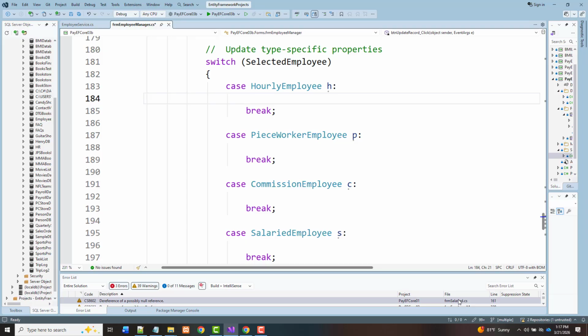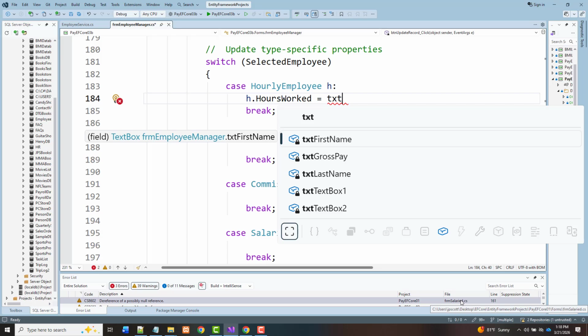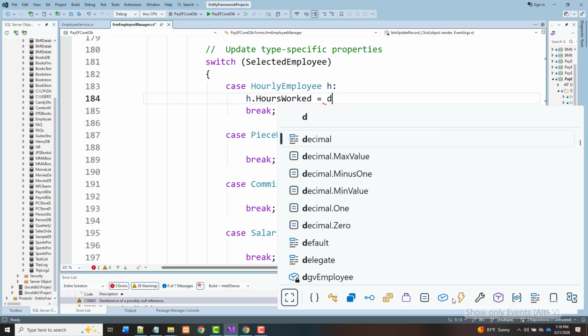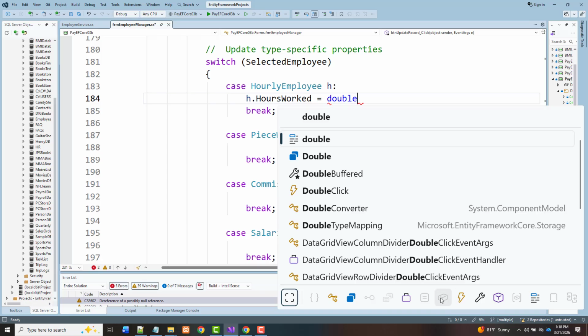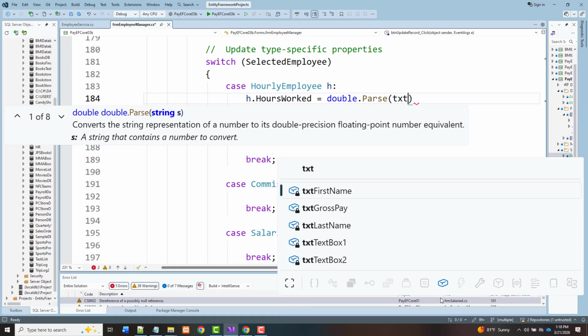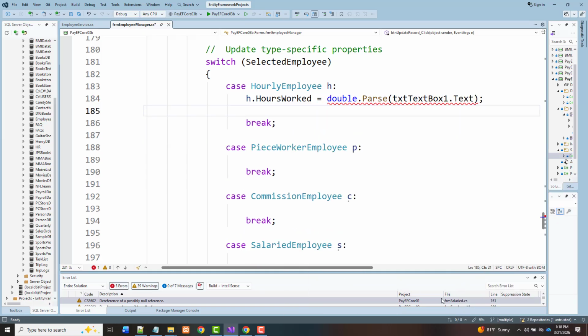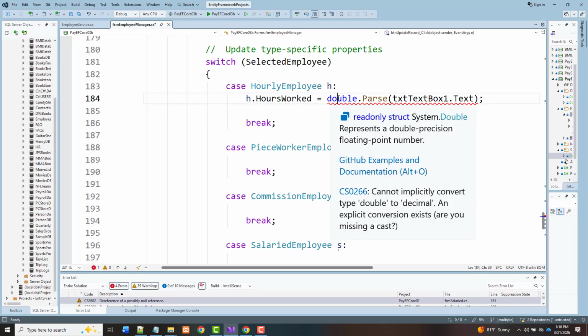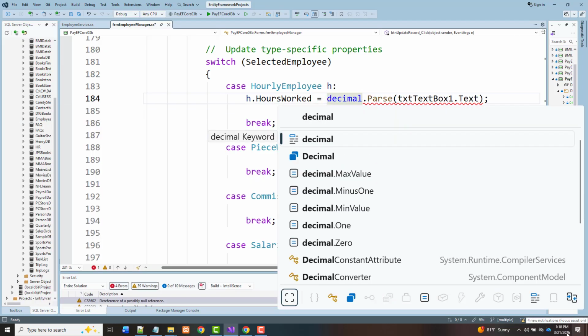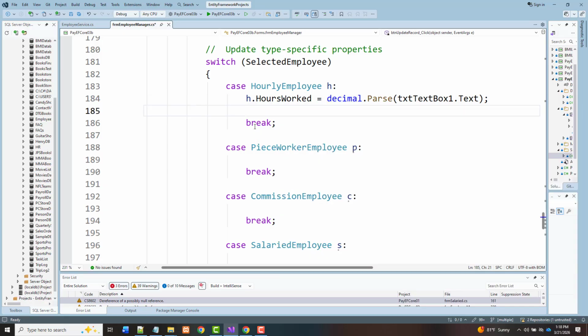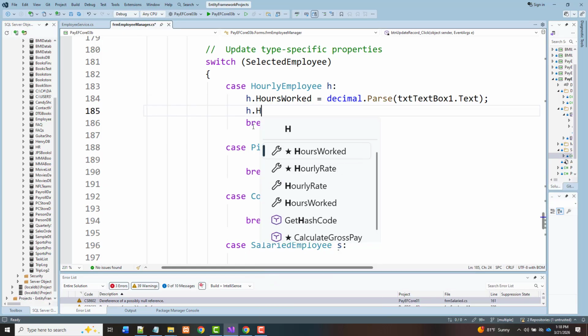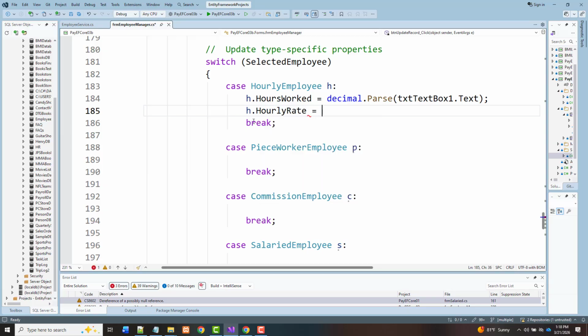So here, H dot hours worked is equal to txt. Oh, let's do a decimal dot parse. Txt text box 1 dot text, and that's a decimal. I don't know why I keep saying double, but it's a decimal. There we go. And H dot hourly rate is going to be equal to decimal dot parse in txt text box 2.